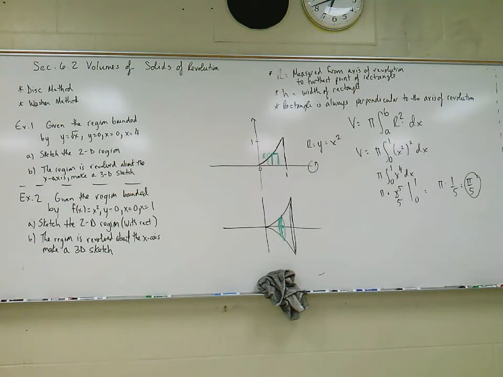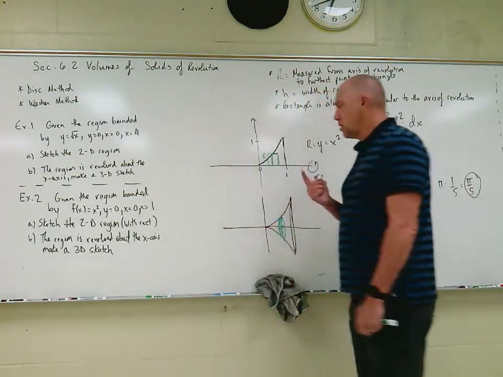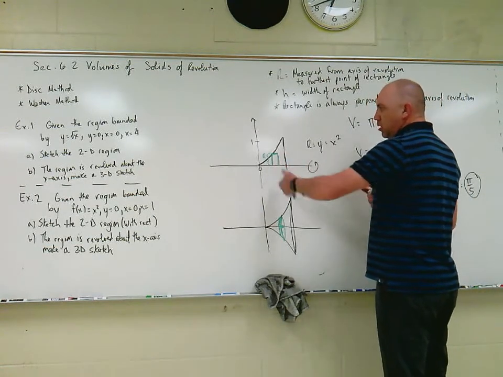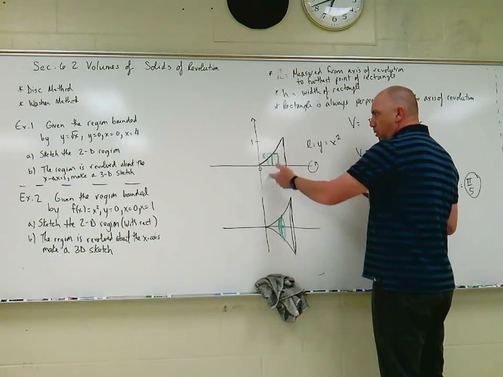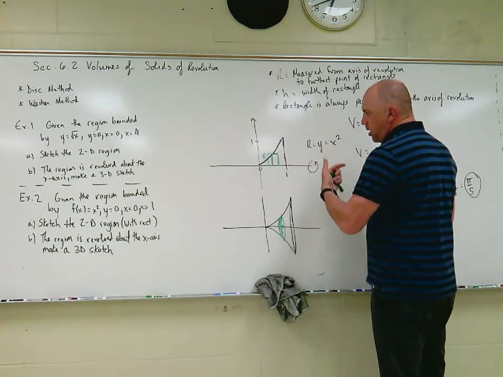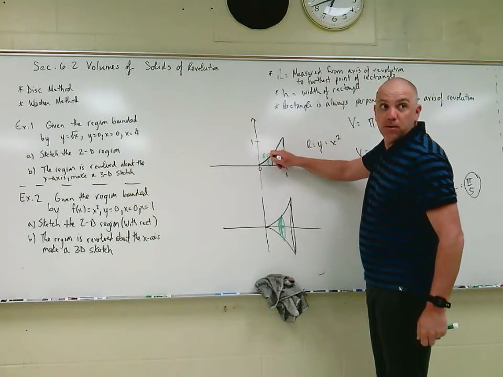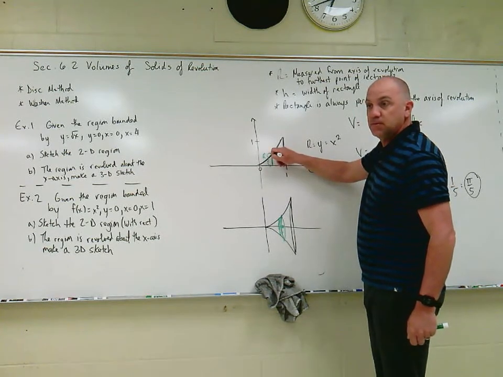I'm going to give you a problem now. Hopefully it's fairly simple. We're going to revolve it about the y. Now look, a couple of things. It will not always be as simple as the radius being a y value. Now, how do I know it's a y? Because anytime I measure from the x-axis to an arbitrary point, that's y, because it's vertical. I'm measuring from the x.